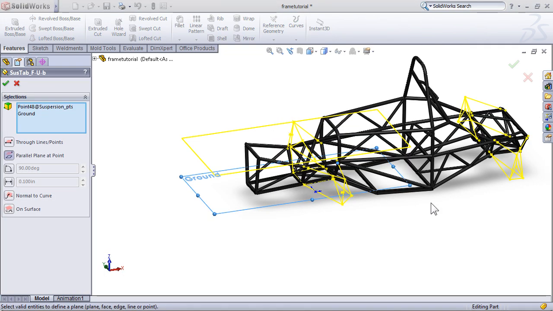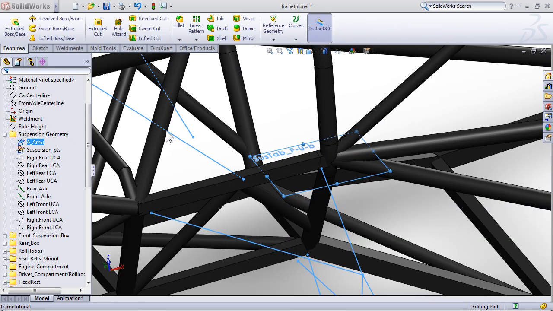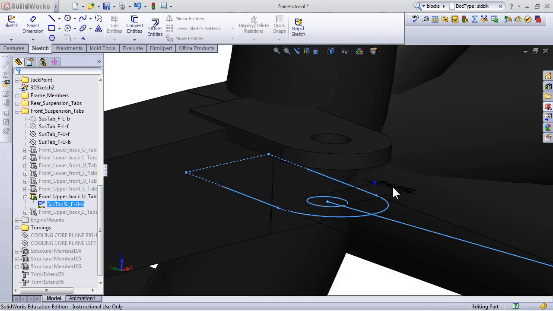Once again, make sure to reference the actual suspension point instead of any part on the frame so that if you change suspension points, everything else changes with it. As an example, let's run through the process of modeling one of these suspension tabs on the front side of the frame. Here, I've highlighted the A-arm sketch and the sketch I made for the tab that goes through the plane we just created. Now let's look at the feature that actually creates this tab.